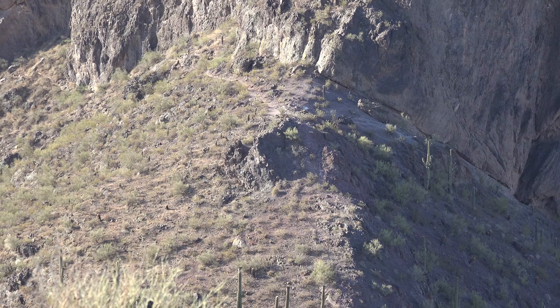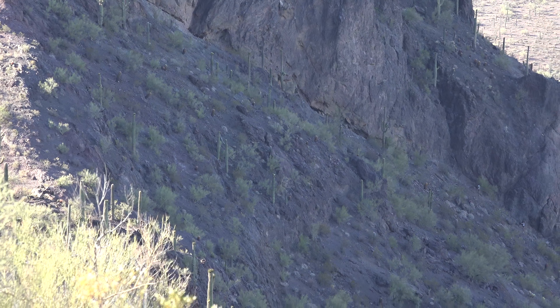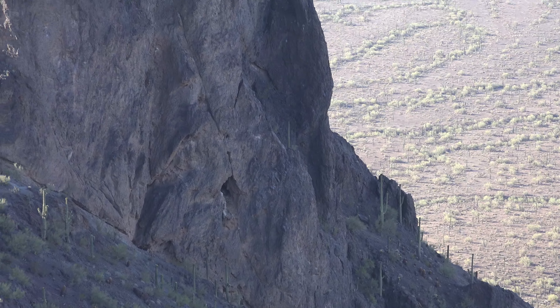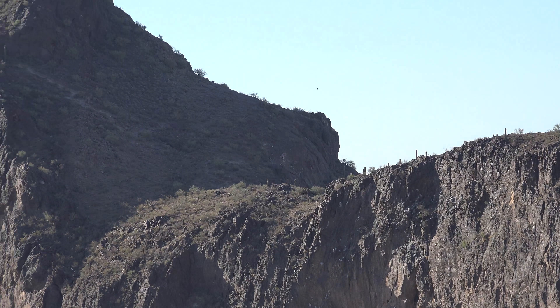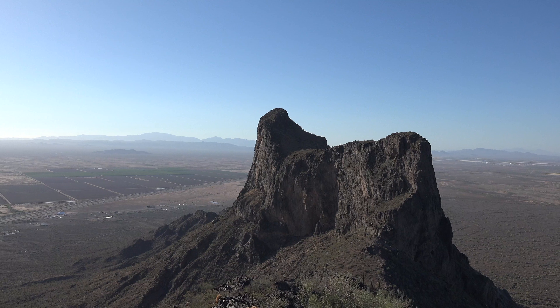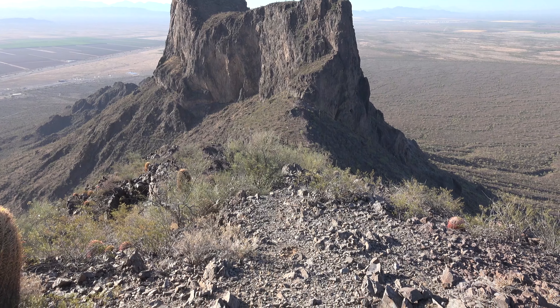The trail crests up here from this direction, crests here, and then you drop down maybe 200 feet in elevation — it goes down pretty far. Then you start working your way around the backside and back up. Up to that saddle right there, and then up to the summit, which is occupied right now — there are a few people up there. There's pretty much a used trail all the way up here, and then you're on solid rock for a while on the ridge, but it's a well-defined trail up to this point too. Another nice side peak, and a lot of nice looking cacti up here.